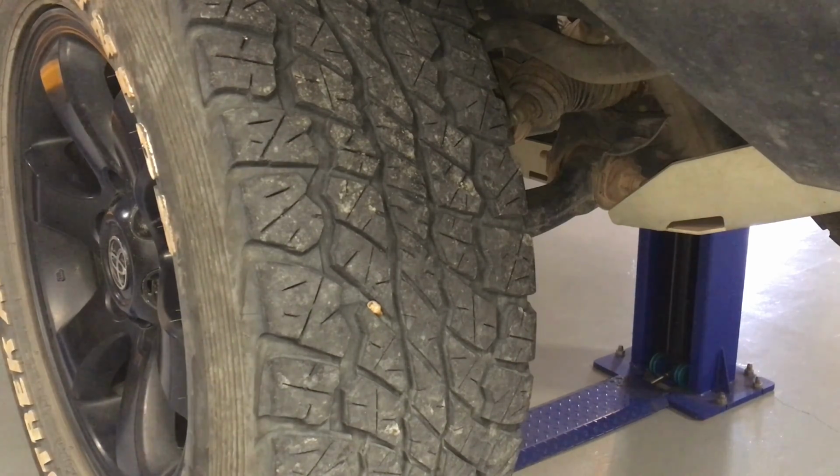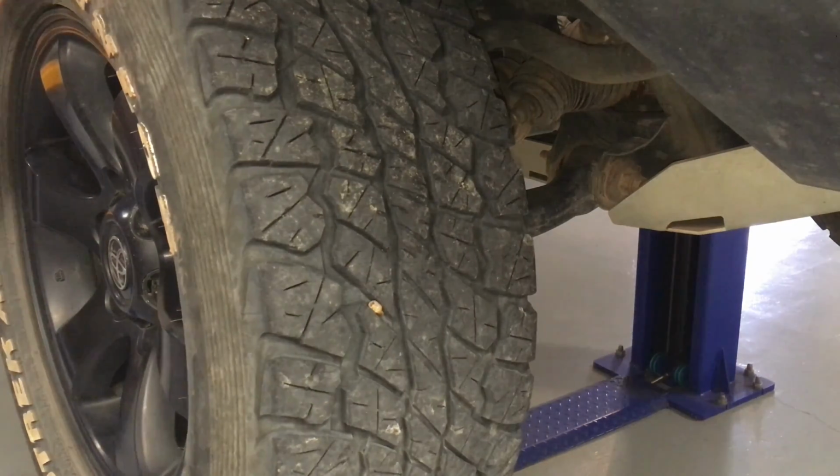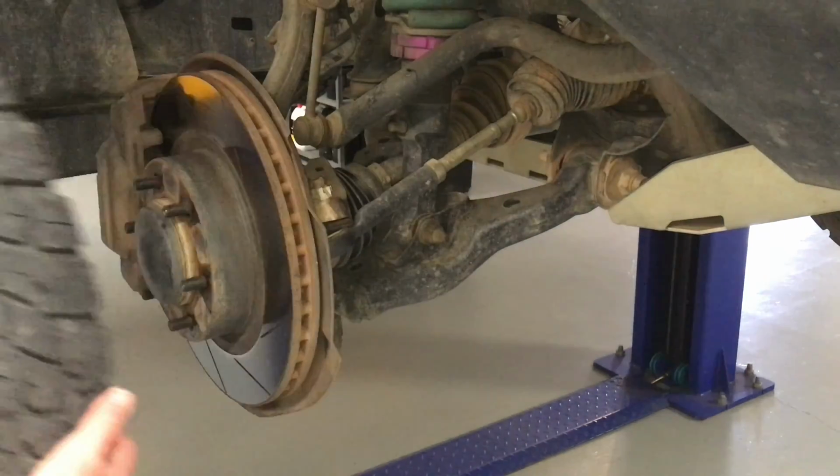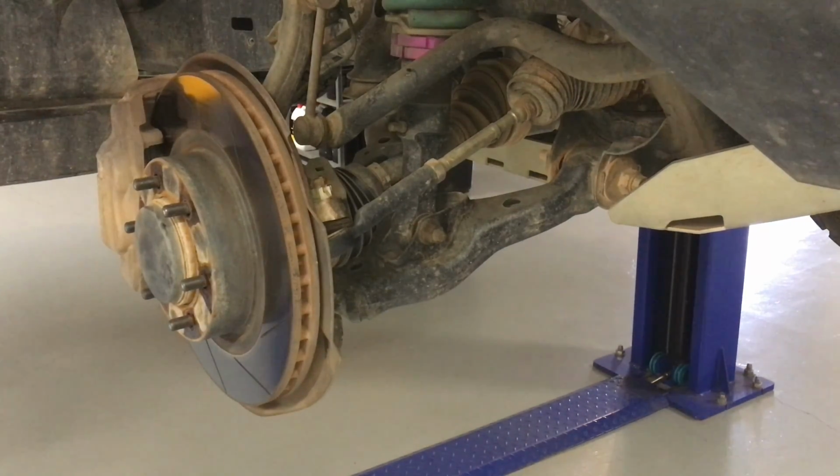I dropped the wheel nut. Let me grab that, because I always like anything that gets dropped, collect it up, put it up on the side steps. Wheel nuts go on the side steps, right? The wheel's ready to come off. Let's get that off, and then at least we can talk about what needs to be done next.